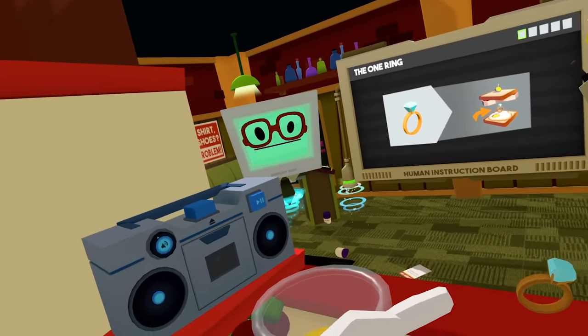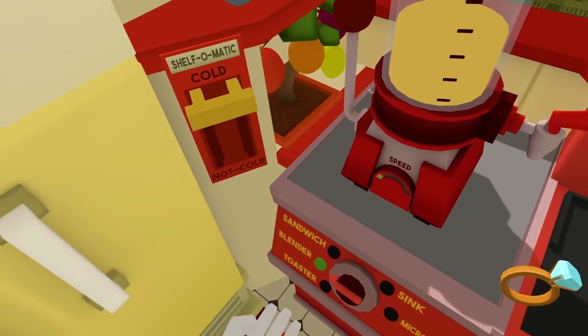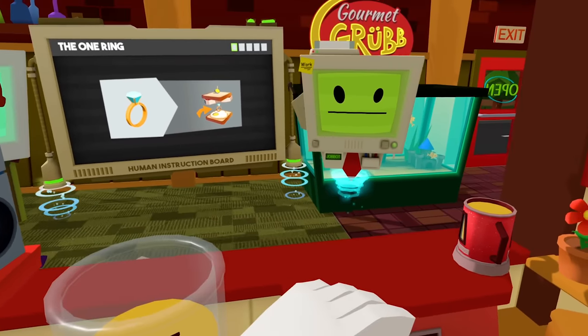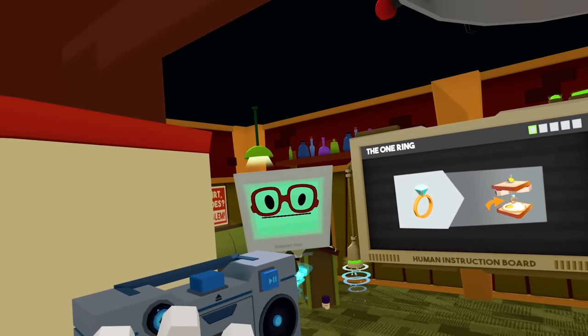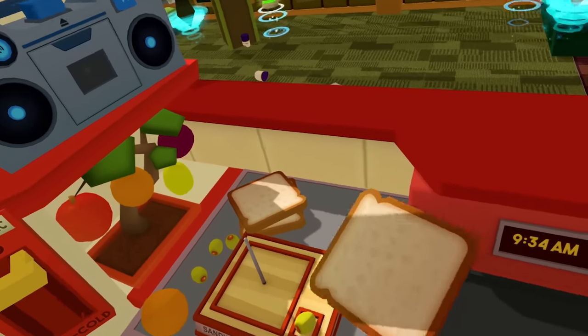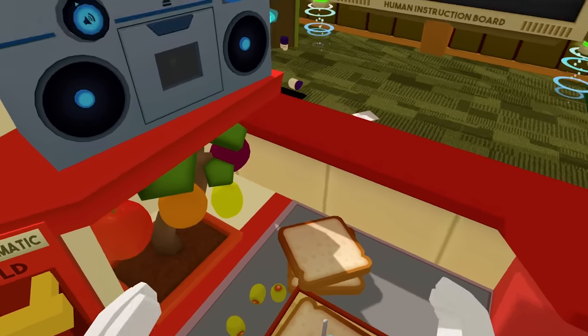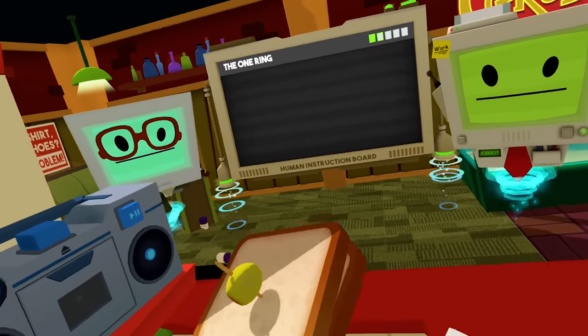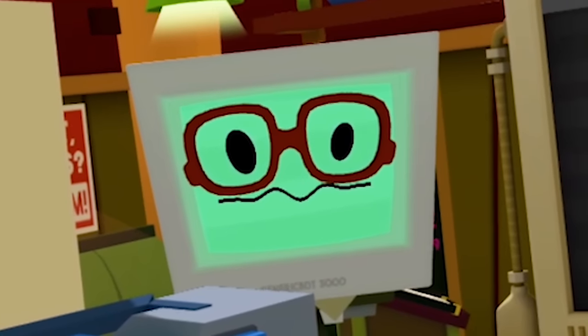So I can't hide the ring in the blender. What can I hide it in? A microwave? If I melt it down, I put it in a nice delicious sandwich. No one will see that coming, right? So I put it in a sandwich, actually, first. Like you said, sandwich. Like so. It's hidden. Not a bit of bread. A little olive. Just like that. Now, that's great. One more thing, though.